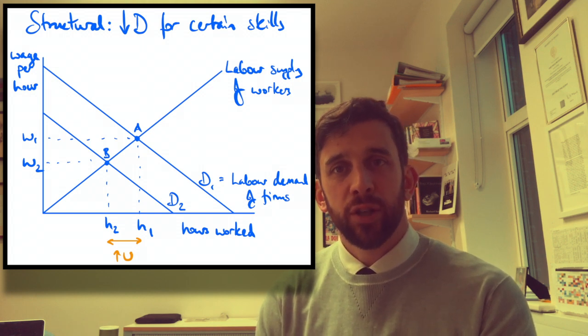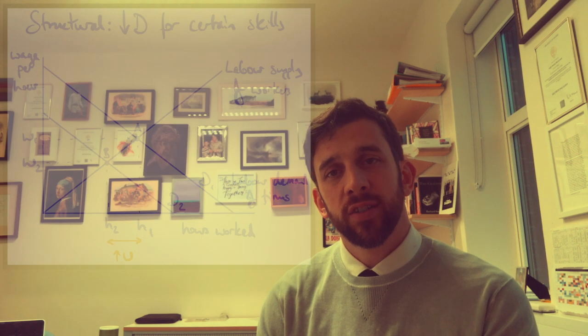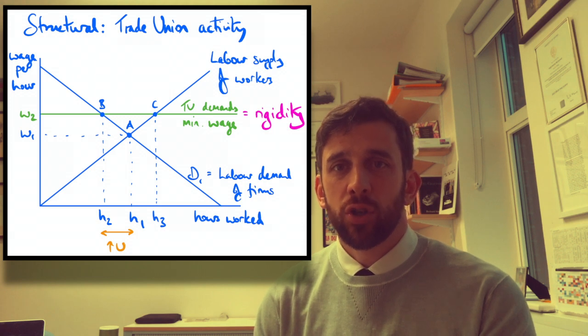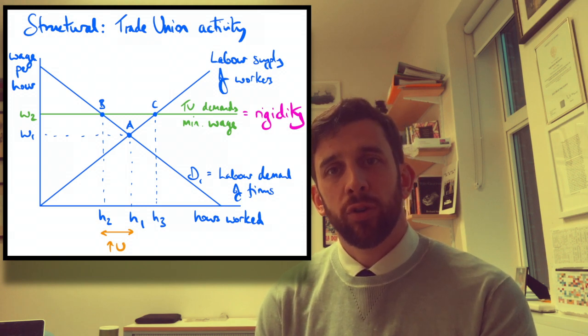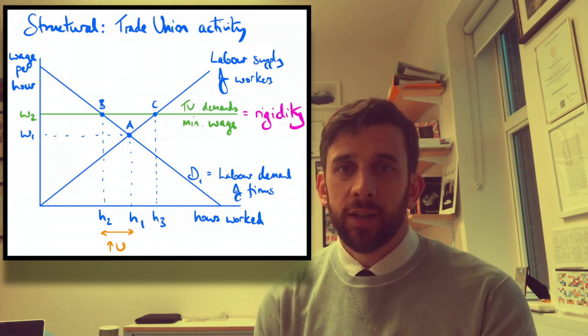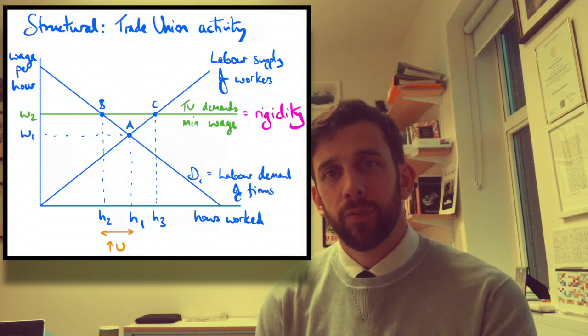This can also happen by geography rather than by industry, so there might be a fall in demand for workers in the north of a country. An economist would say that the north is now suffering from structural unemployment. Structural unemployment can also arise because of trade unions, which create a price floor on a wage, thus reducing equilibrium unemployment in that market. When a trade union does this, it is called a labour market rigidity. The price floor makes the wage downwardly rigid.